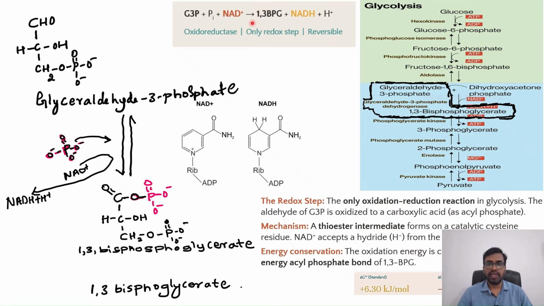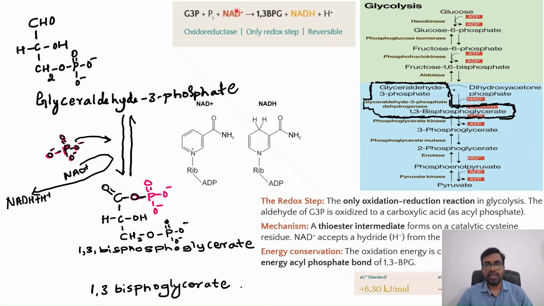The overview of this reaction I have written here: glyceraldehyde 3-phosphate plus Pi. If you see here, this is not derived from any nucleotide triphosphate. However, it is derived from inorganic phosphate. I mean, it is freely available in the cytosol. That will be taken up by glyceraldehyde 3-phosphate dehydrogenase. And then this is another coenzyme here, NAD plus. Now this glyceraldehyde 3-phosphate will get oxidized to glycerate, and there will be an addition of phosphate. Finally, we have this product, 1,3-bisphosphoglycerate.